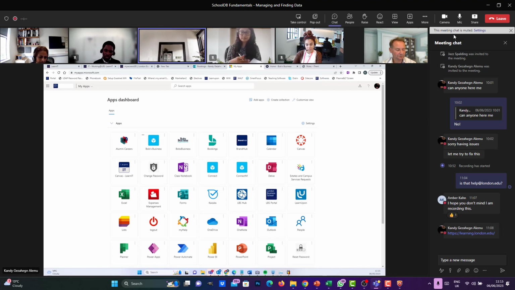Make sure that it's a combination of letters and signs and everything, and then you will be able to use that login going forward. And the user ID, I'm going to send it anyway, is without the @london.edu. It's just the first part of your username, not the full email address. Yeah, that would be it.